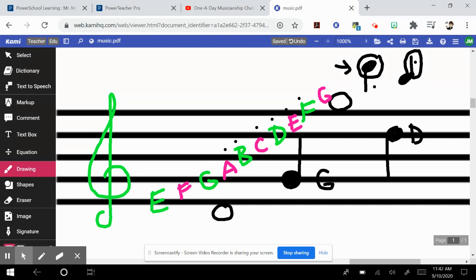Which is pretty easy. Now, when you're going backwards in the alphabet, it's a little bit harder. G, F, E. What's the next one? G, F, E, D. And that should help you get through the next part of your work.